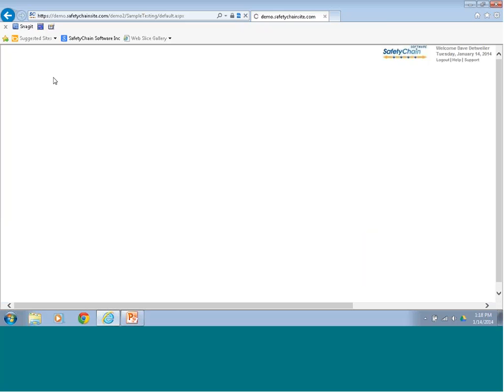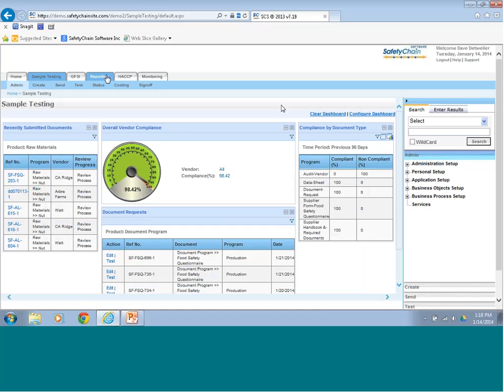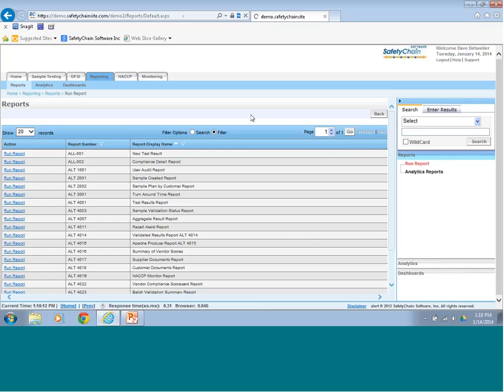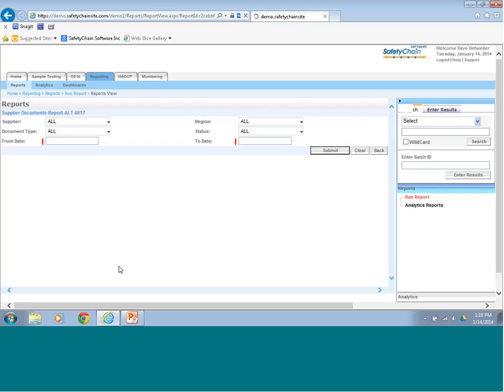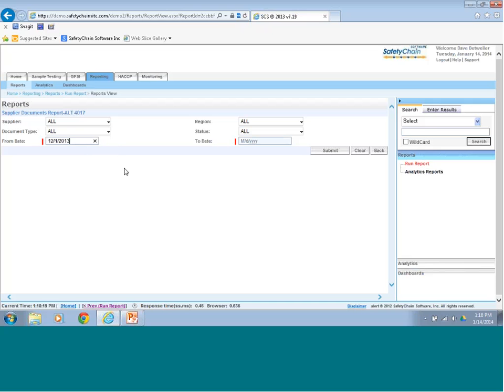But if we drill in a little bit deeper in the first example, talking about documentation, I'm going to run a report here in the system specifically around supplier documents. And many of you today, as Barbara mentioned, I know you're tracking these today. It's how are you tracking them? And a lot of times the question that comes up is maintaining them. It's not the one time that you go to get the documents, even though sometimes that might be tough, but most times suppliers want to do business with you, so they give you those documents. It's the ongoing maintenance of those, making sure that they're always up to date.